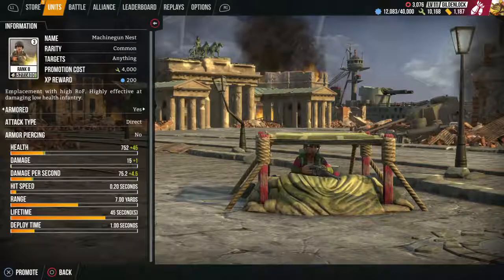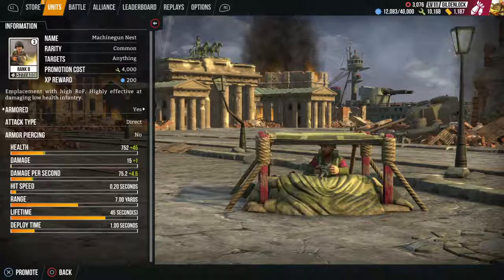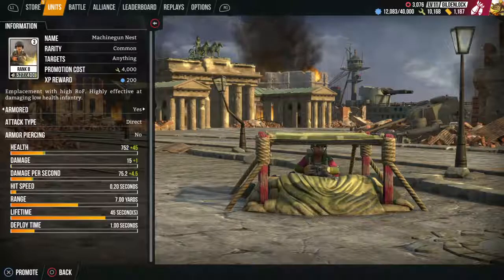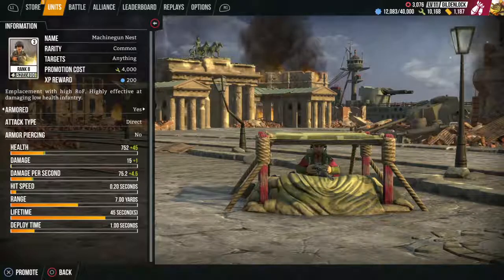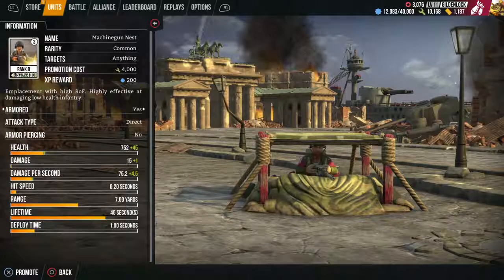We have the machine gun nest. It is the very first installation you will get a hold of. It only costs 3 points to put down. Basically, it adds a little bit of beef to the field. Obviously, since it's an installation, it doesn't really have any ability to add to your offense at all. But it's decent bang for your buck.